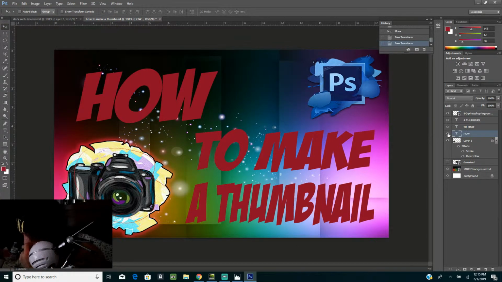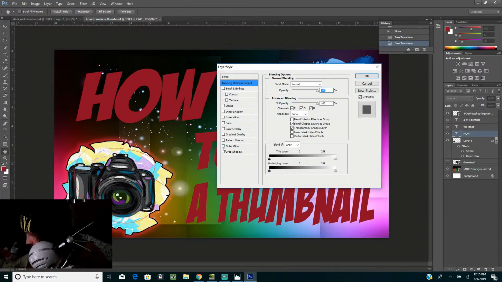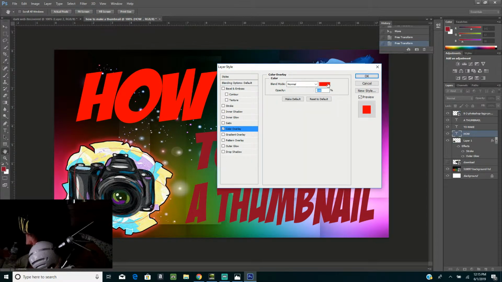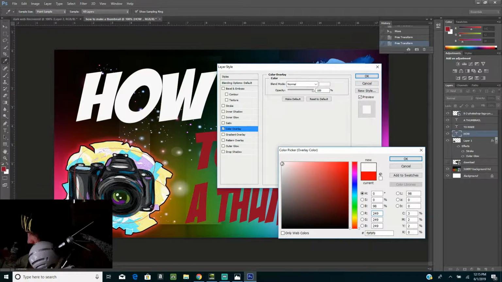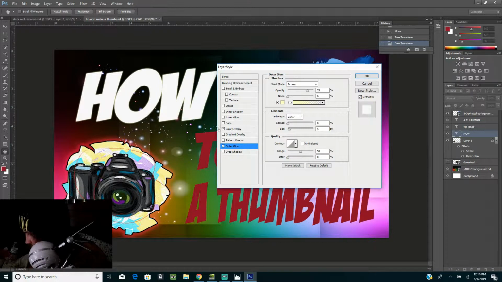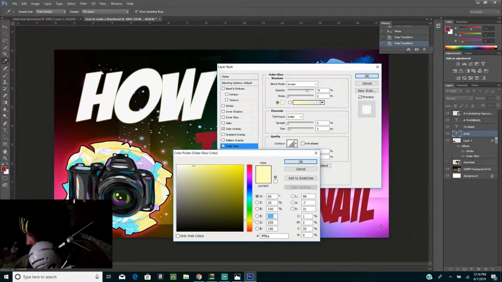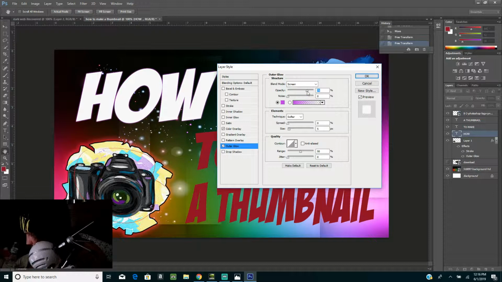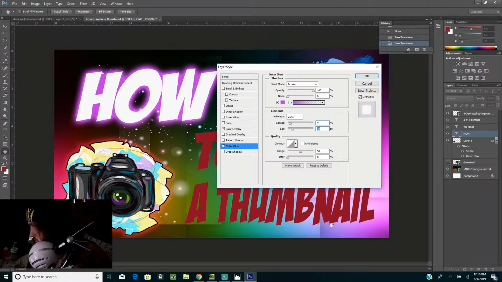All we gotta do is change up the color scheme, so you can go to the blending options. Once you select each piece of text, definitely want an outer glow, but we definitely want the color overlay to be different. Go into color overlay, and I'm actually thinking white. Yeah, definitely white. Then we can go to outer glow, and I'm really liking the purple. I think the purple in this is gonna be what stands out. So you can just take it right off the page, and then go to opacity 100%, and go to spread if you want to make it just a little bigger. There you go. I think that looks good.